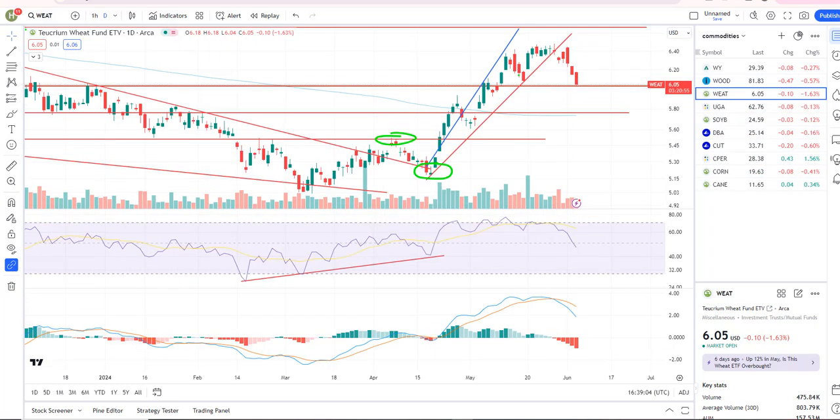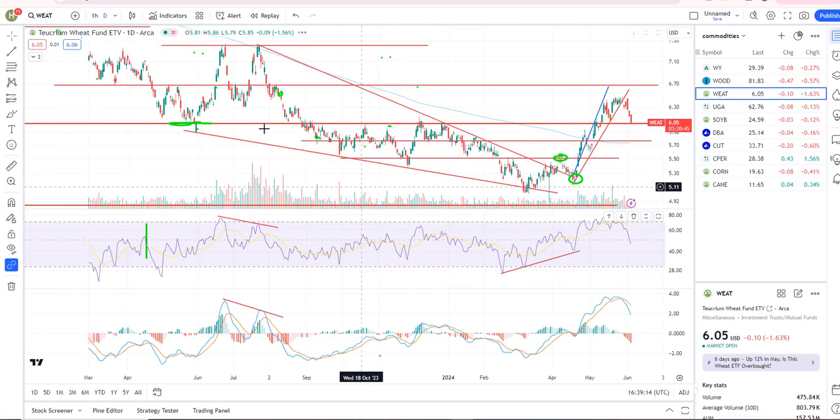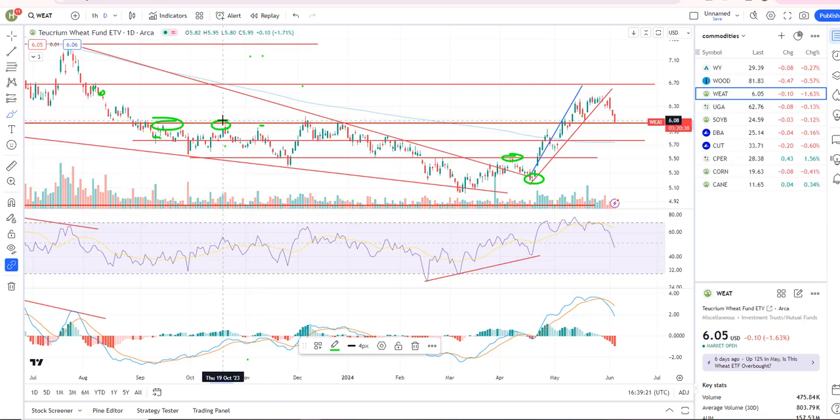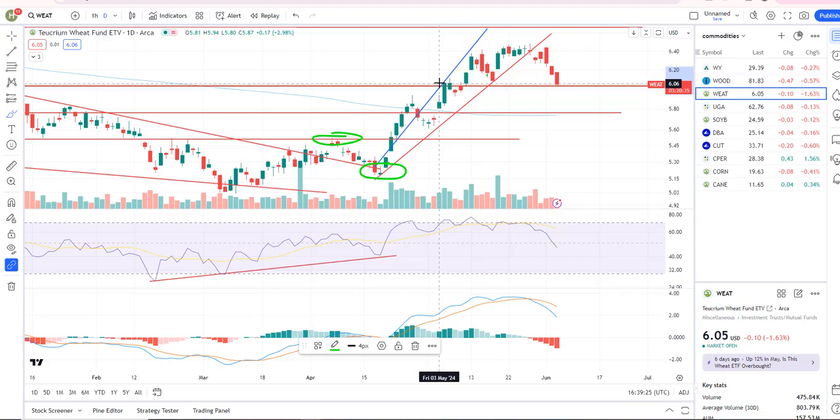Okay, let's look at some trade ideas. We've got wheat falling to support today. This is the wheat ETN. You can see right here, it's about $6 as support. If I roll out on the daily, you can see we've had lots of reactions. Here's some more from back here. Lots of reactions on that $6 level to validate that as support. There's another reaction, and we're back down there now.